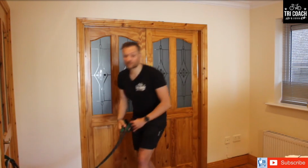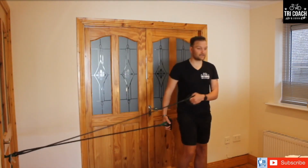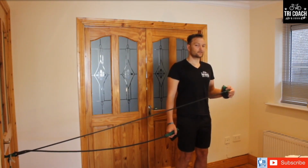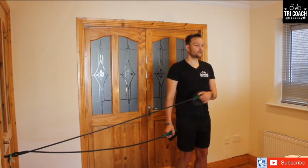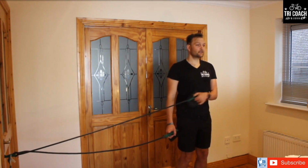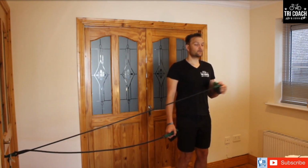So we do that 2 to 3 sets. I'm just going to do 2 sets today of 15 repetitions. So we're just strengthening the muscles around the shoulder joint, making sure they're nice and balanced, and reducing injuries.